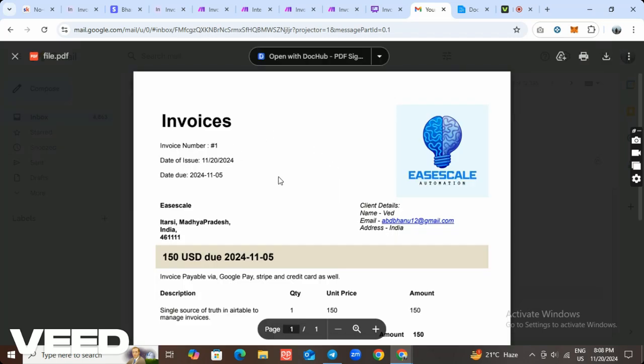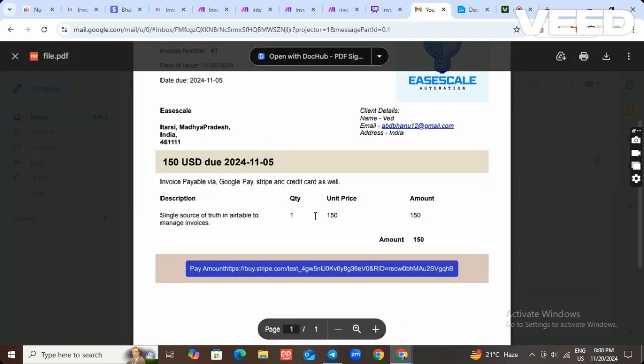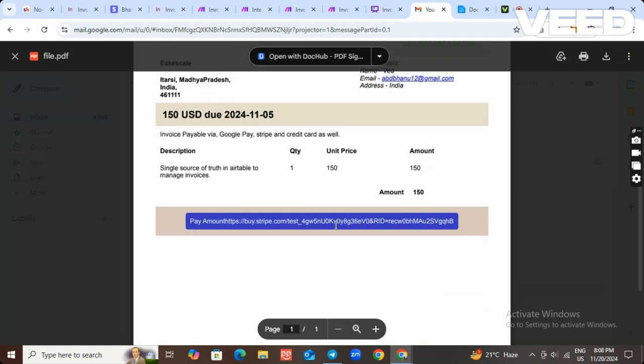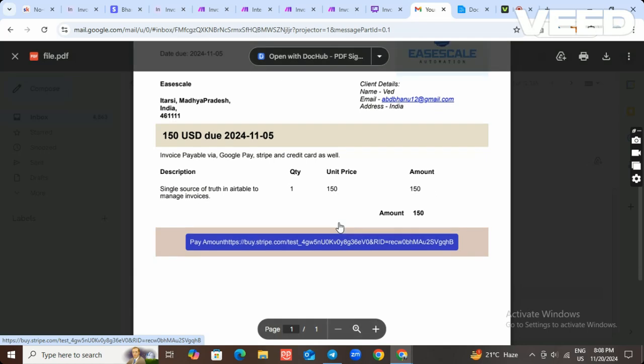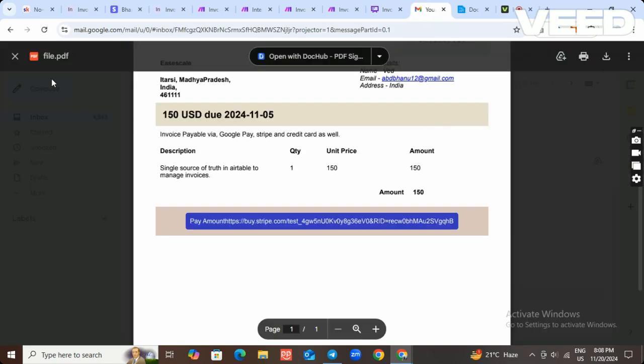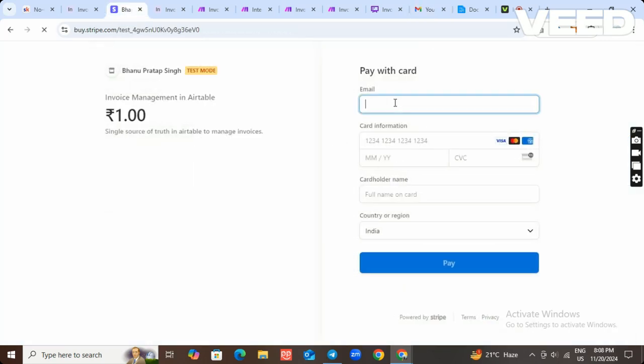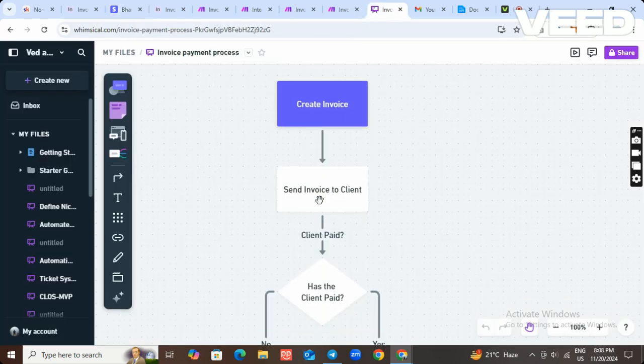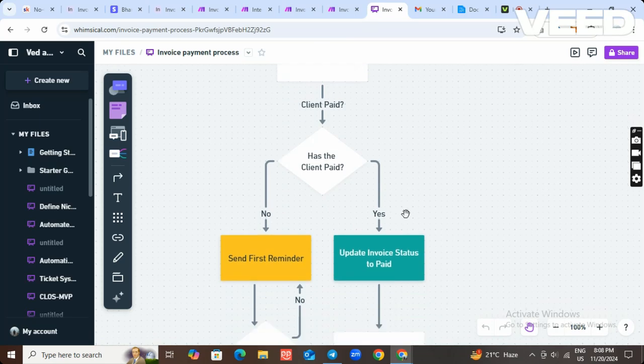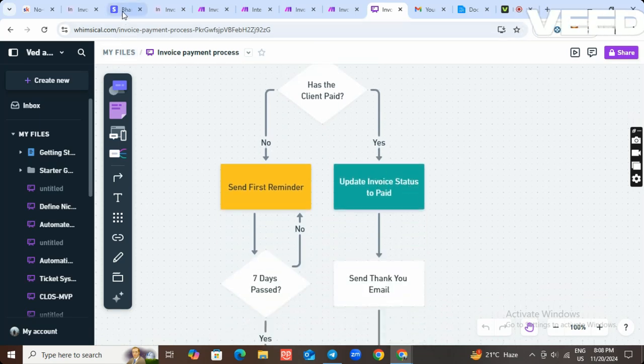You can see here this is our invoice, and this is the button. Right now it's not correct, you can edit its rough design. When you click on this link, we got this same page here, and we write all the information here if you want to pay. So for now we have created the invoice and sent the invoice to the client, and now the client has the option to pay the invoice right now or not pay.